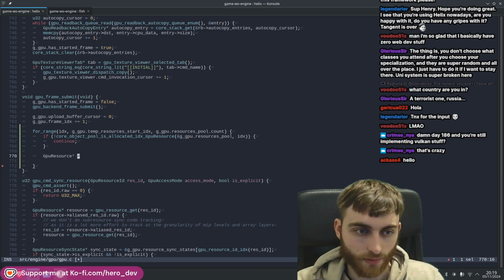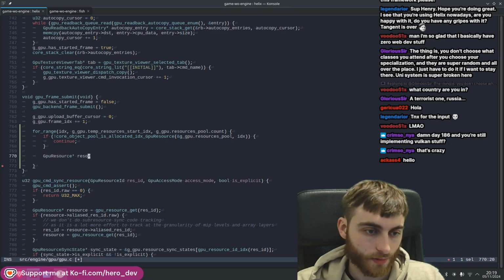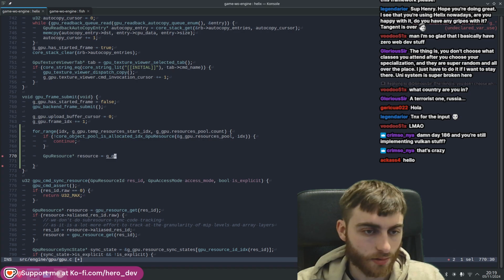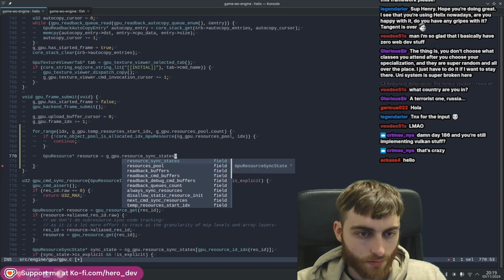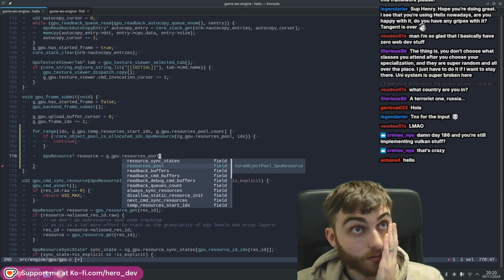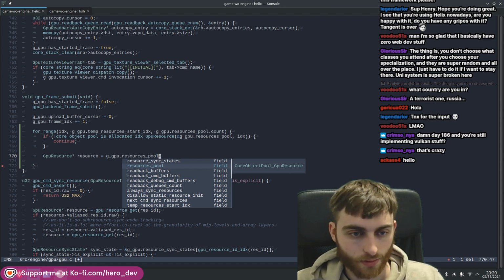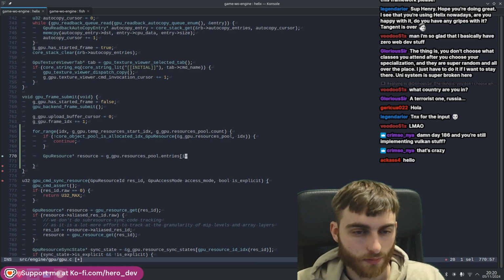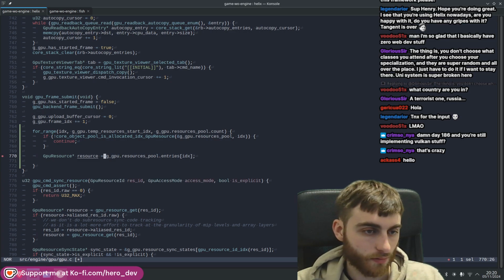So we're just going over these temp resources here and we're going to destroy all the resource data entries, something like this.